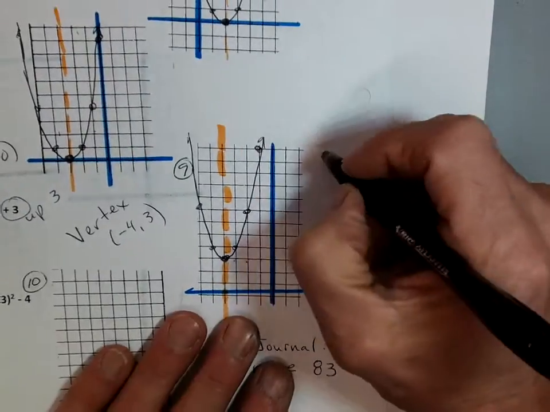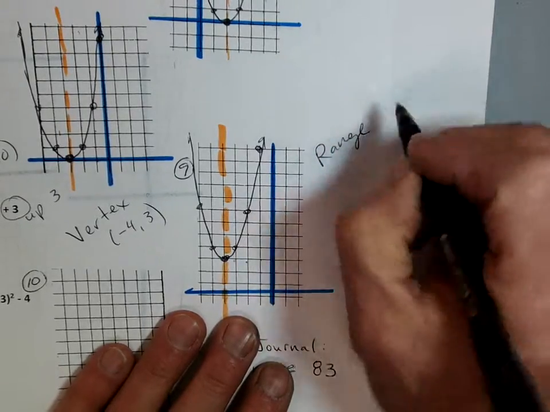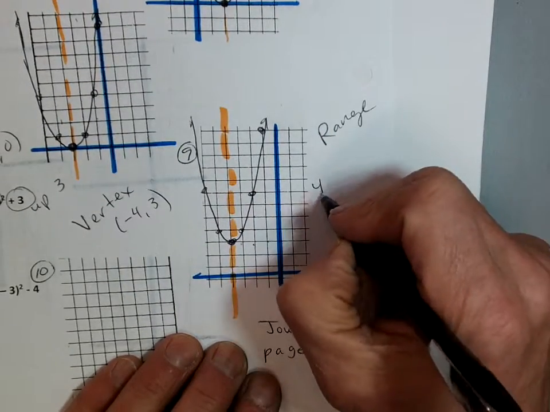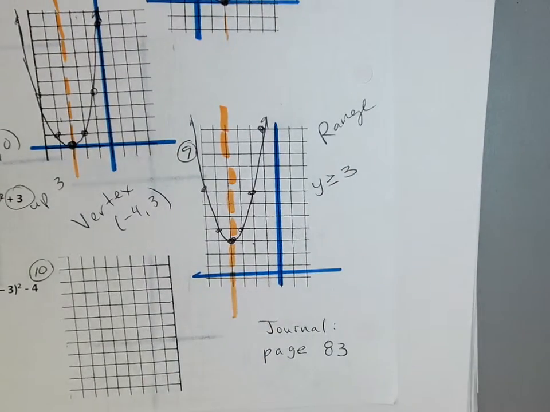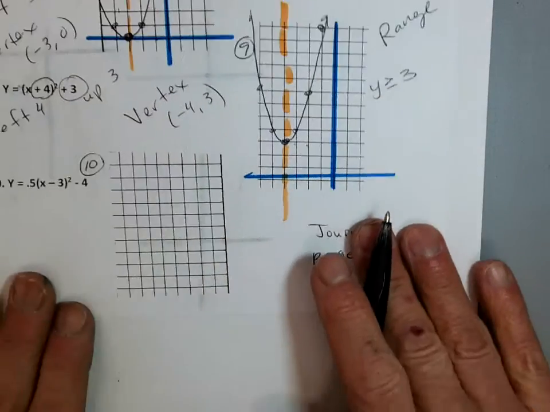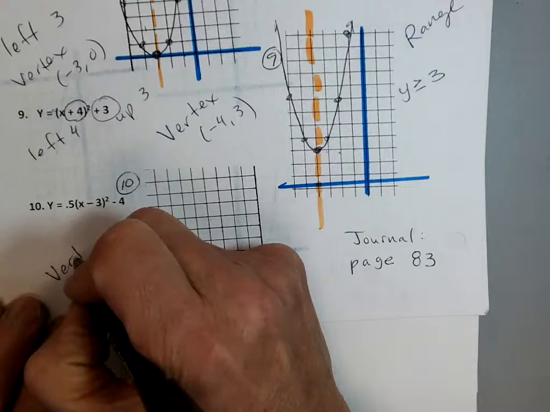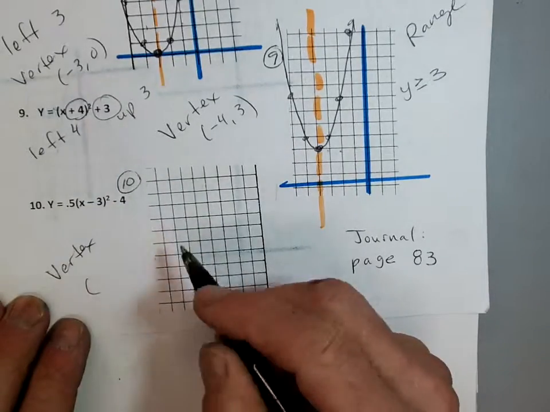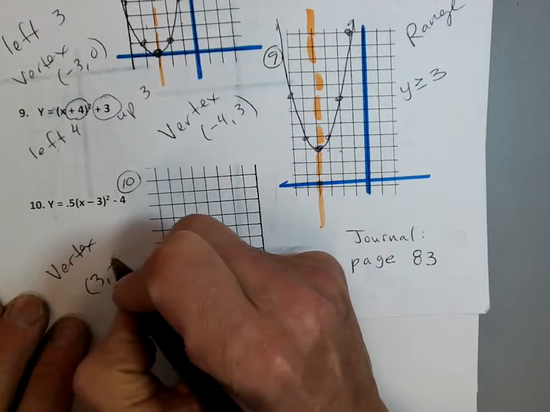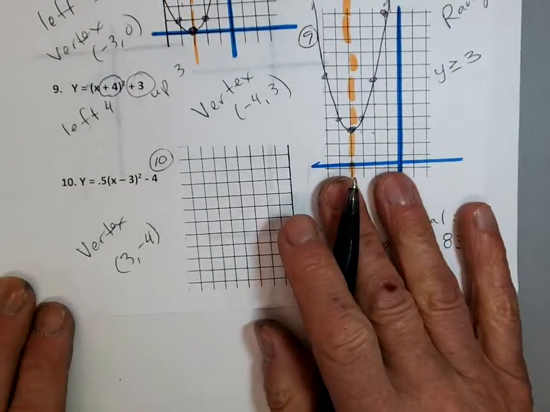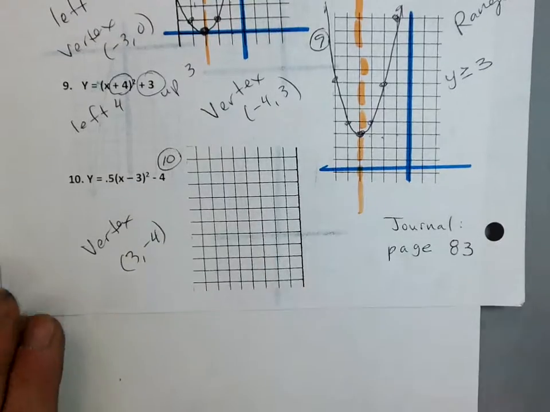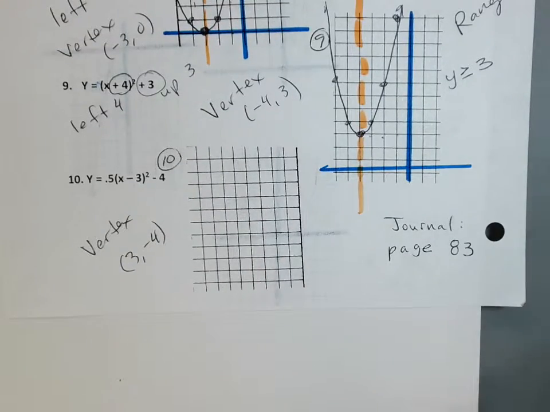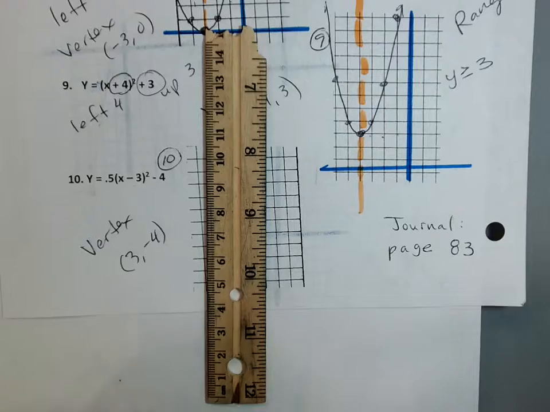Okay, range. What is the range of this graph? Perfect. Starts at a height of 3. You guys see that? Height of 3 goes up, right? That's my range. Okay, last but not least, first of all, where is the vertex? Let's make this easy. Where's the vertex? +3, -4. Opposite, right? -4. So let's put that in. Let's go 3, -4 is where my vertex is.